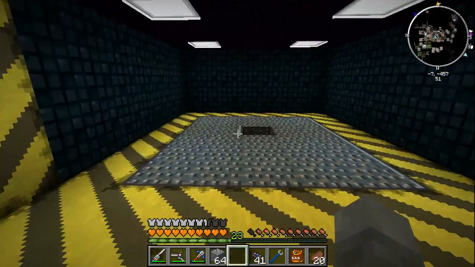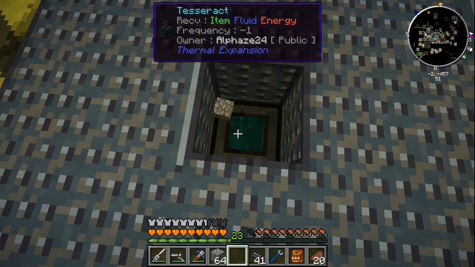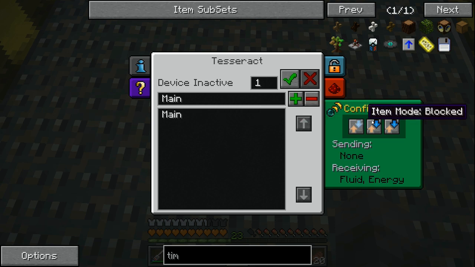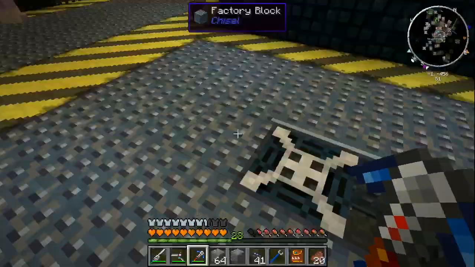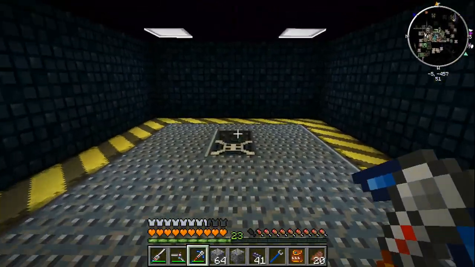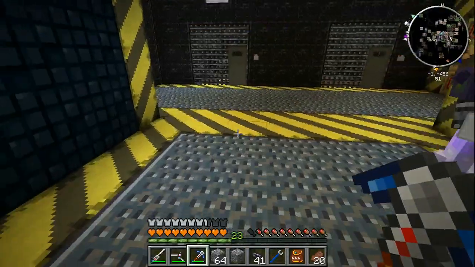Alright, so this is the room we're working with. So we have ourselves the Tesseract, obviously. Gonna need that. So to start this off, Tesseract down. Set main power. Receiving energy. Set auto spawner on top. Good. Gonna need to have a cover ready, by the way. Alright. So if you couldn't tell from our prisoners, we're going to be using this to spawn some villagers.